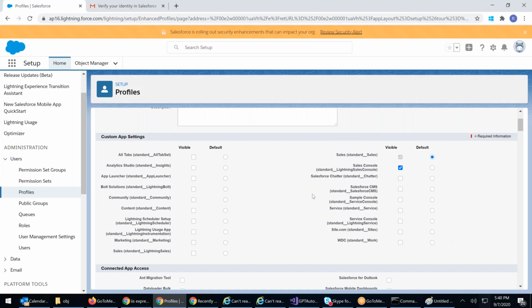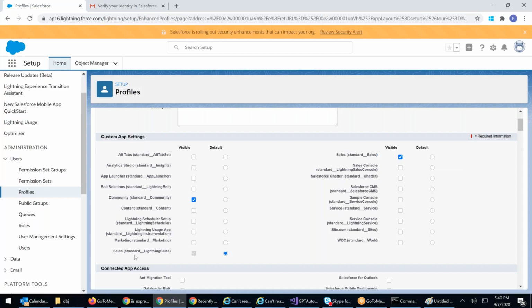There are some options which will show Standard Sales Lightning default. Standard Sales, this is Classic, right? You can remove it. Along with that, I will give him community. Two things only.